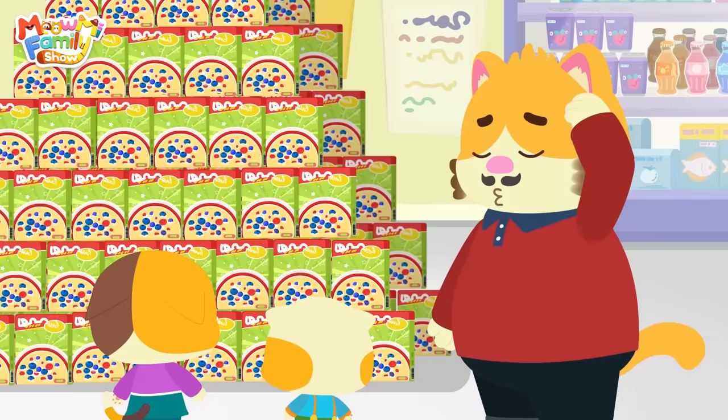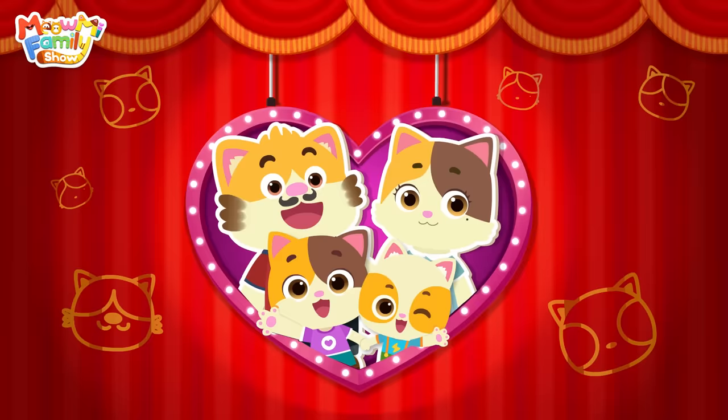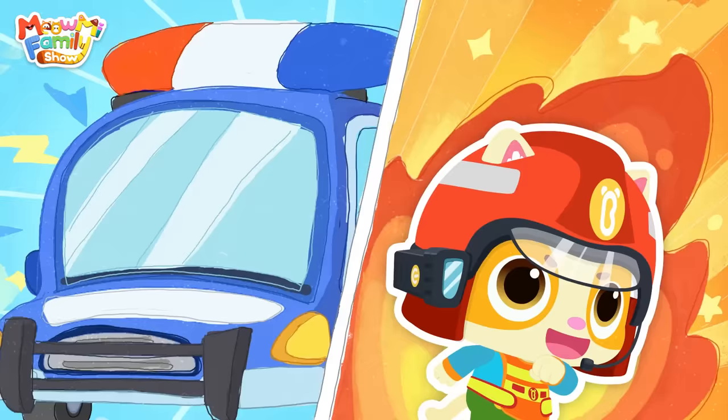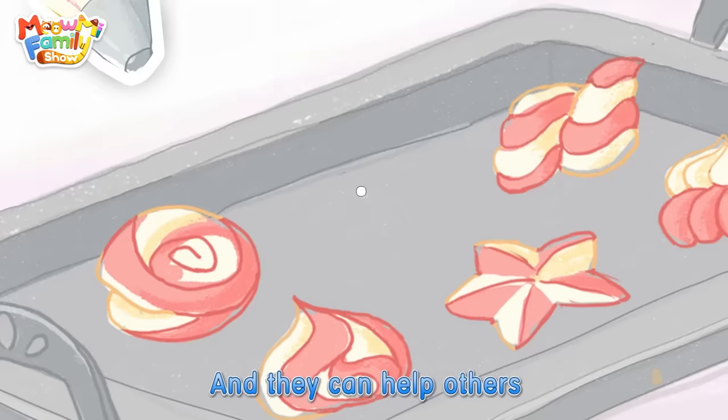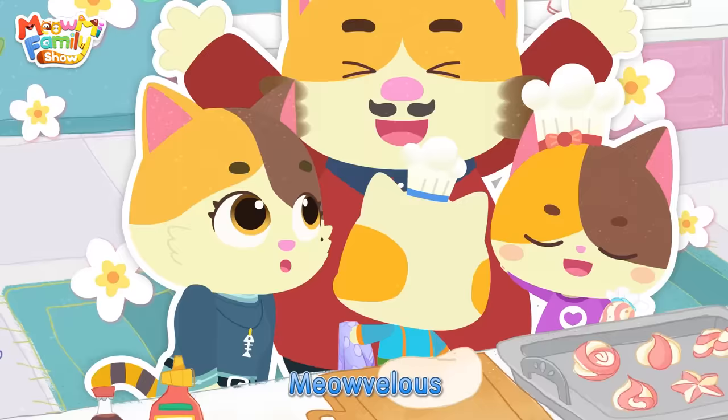It's hard to be a grown-up. Thanks for saying so. Meow. Kids, do you want to be a grown-up? Yes. Why is that? Because grown-ups can do many things, and they can help others. Both grown-ups and children can have hard times, so always think of how others feel. Meowbulous.